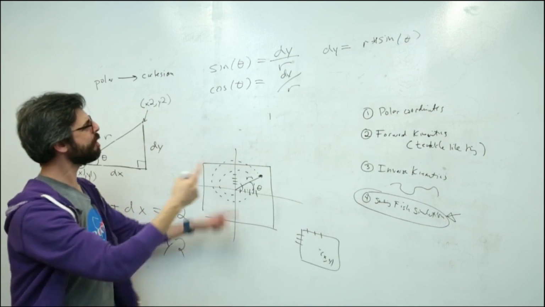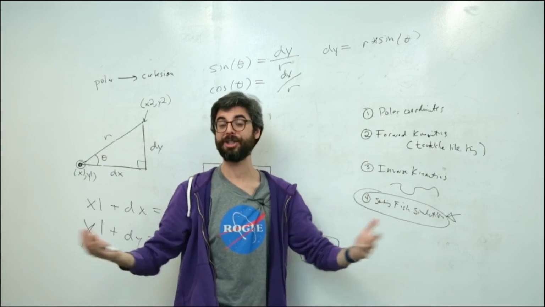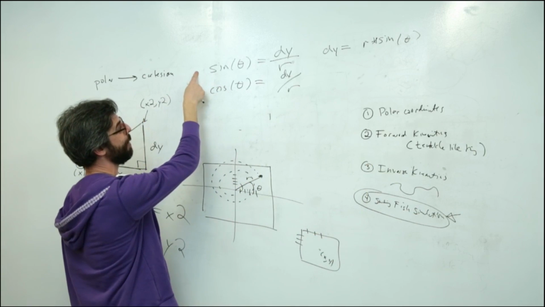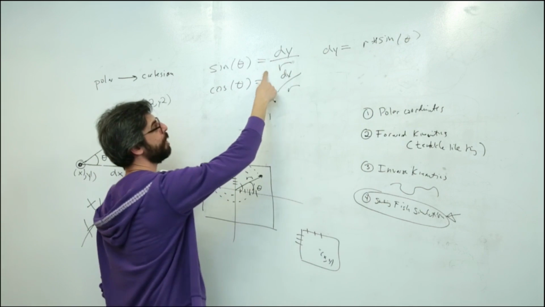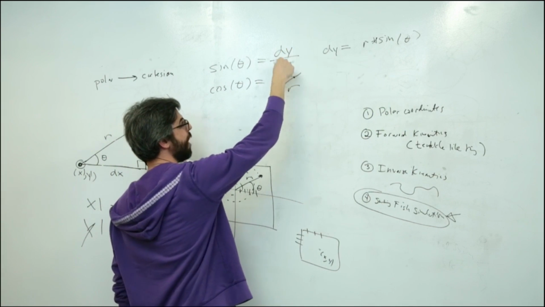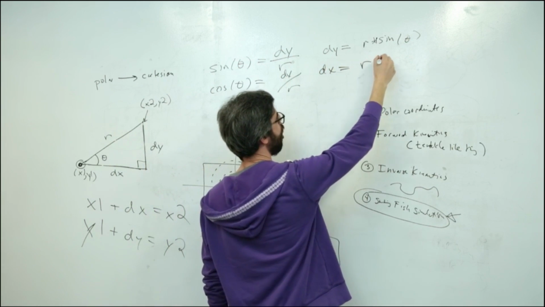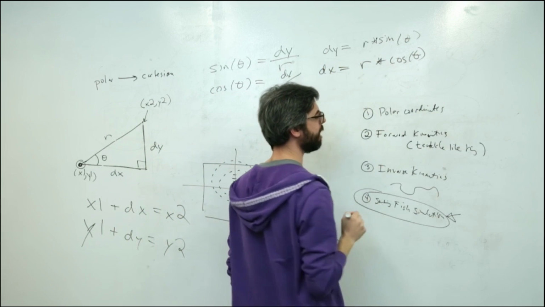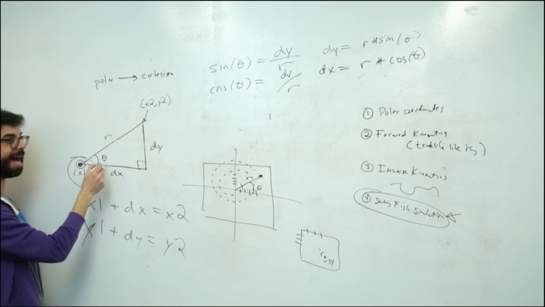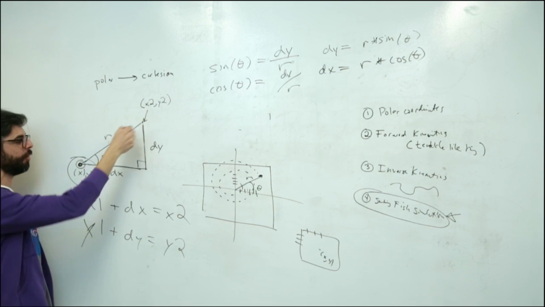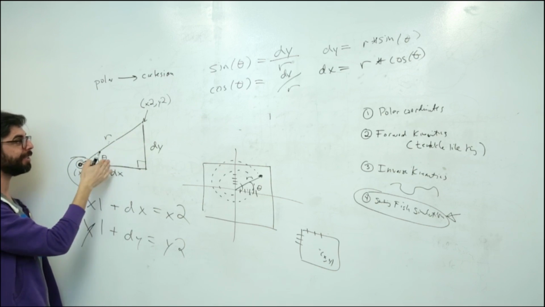Now, you might be asking, how do I get from here to there? One of the things you can do with an equation is multiply both sides of the equation by a number. So if I multiply this side by r and this side by r, this side becomes r times sine of theta, and this side becomes just dy, because dy times r divided by r is 1. And dx also becomes r times cosine of theta. So now I have those two formulas. If I have this x, y point, an angle and an r, a distance, a radius, or a length, I don't know what to call it, then I can calculate dx and dy based on that and get that point.